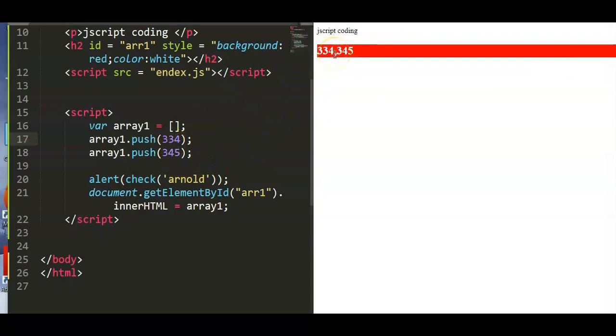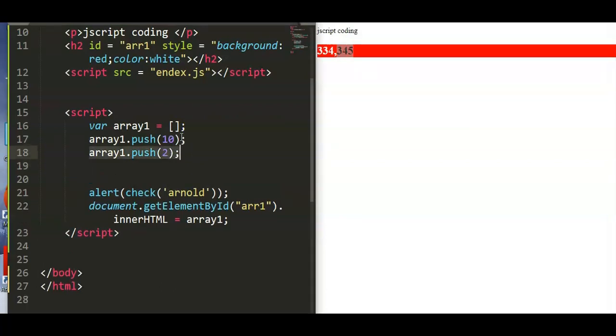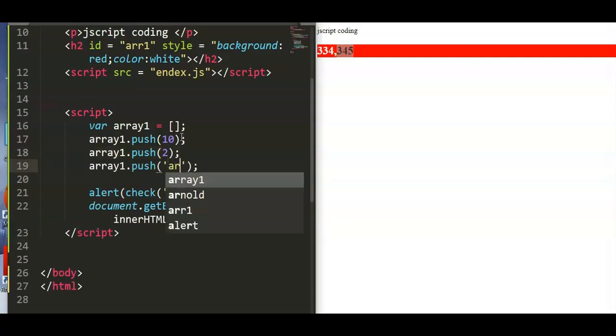So in your array you have here the index, this part of the location, that's 0, and then we have 1. Let's make this a bit simple. Let's say we have 10 and we have 2. At the same time, let us add more here at the bottom. So we change these two. Instead of numbers, we can use a string. For example, the name is Arnold.